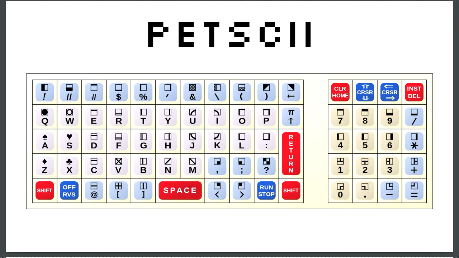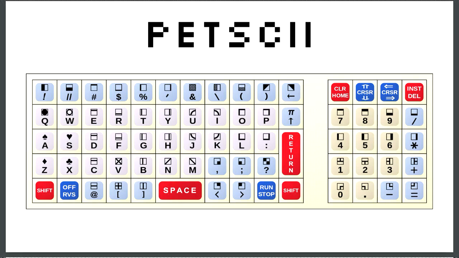And you can see on each of these keys, this is from a PET Commodore computer, you could also do graphical elements. Some of this stuff is in some of the code pages of ASCII as well, but the PETSCII standard had kind of its own thing. So when I wrote a text file to the printer, the uppercase and lowercase would be reversed and that kind of thing, or I would get random graphics.